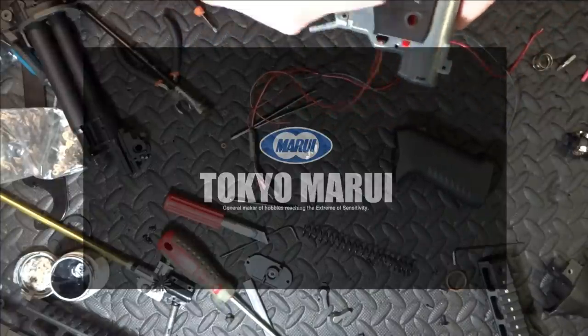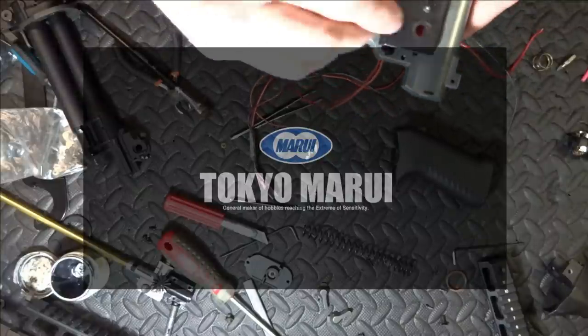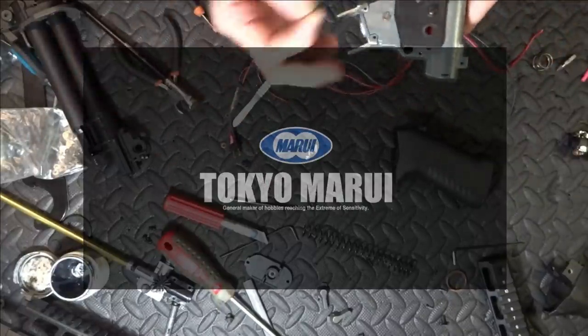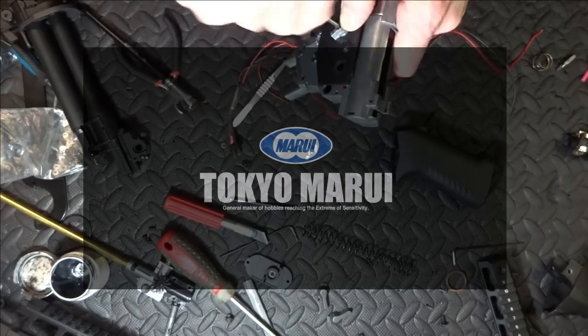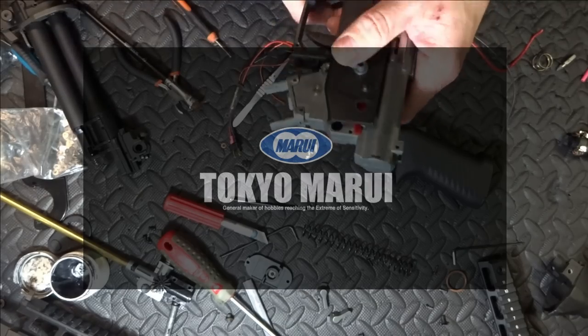You know, I've got a problem with the SCAR series because you get a TM SCAR, set the hop for 2.5s, and that gun's doing 275 FPS on a 0.2, and it's throwing ammo at decent accuracy, decent distance. It's good. Not good enough. People want to use 2.8s and 3s, and the hop unit can't deal with it. That's not what they want to be using.